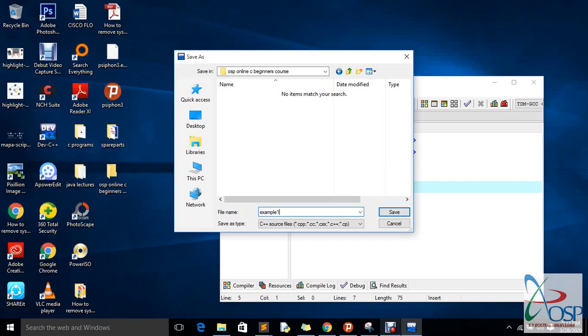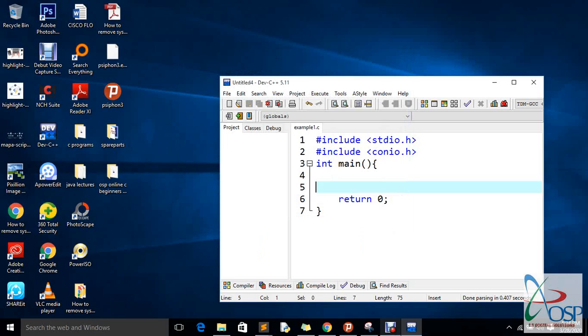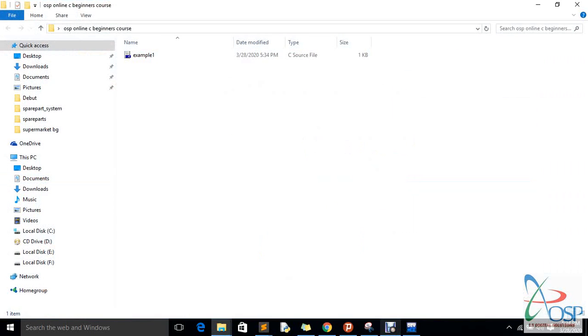Now the save as type should also matter. Whenever you're using Dev++, C3, Code Blocks, Borland, Turbo, they always support two programming languages. One is C and two is C++. So we have to be very keen there. Which programming language are we selecting? At the moment we are programming in C, so you have to click on Save As type there, and select where they call Save source files. Click there, and then you click on Save. So when you click on Save, I think you can see our program is just ready here.